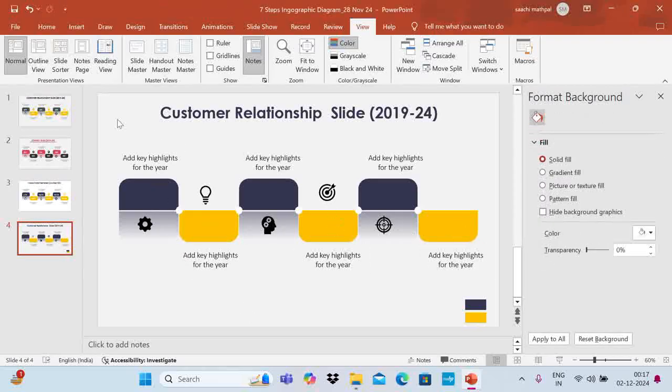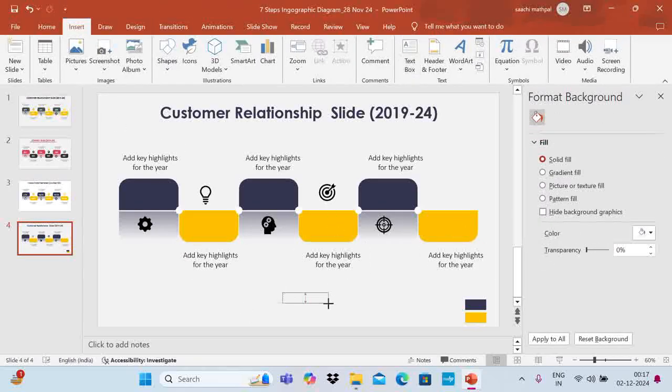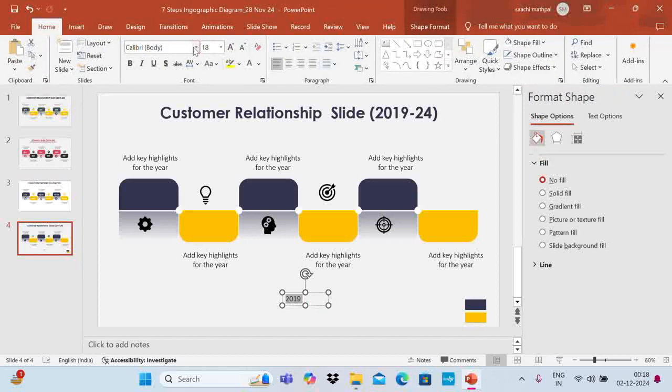Okay, now you need years here, so just go to Insert, Text Box, and let's say 2019. Go to the font, use Century Gothic, and let's say I take 24 as the font size. Just place it here, make the font color white, do a Control D, place it here, then do a Control D, place it here, then Control D. I'm just going to place them on all these rectangles, and then I can change the years. So this was 2019, this is 20.